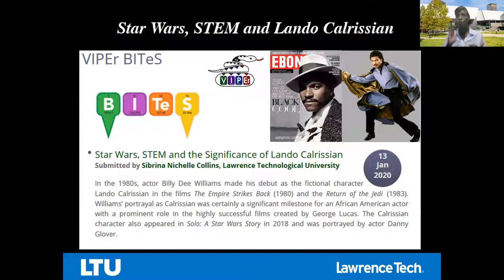I'm a huge fan of the original first three Star Wars films: Star Wars, The Empire Strikes Back, and Return of the Jedi. And may she rest in peace, Carrie Fisher was just the most awesome princess. To this very day, whenever I see her character kill Jabba the Hutt, I cheer, because Jabba the Hutt was disgusting back then and is still really nasty now. Billy Dee Williams, I have him on the slide for two reasons. For one, he's super handsome. I know that's terrible. But I was also thrilled that he reprised his role in a more recent movie as part of the Star Wars franchise. But again, the point is, you can design an entire curriculum around a film as a hook.